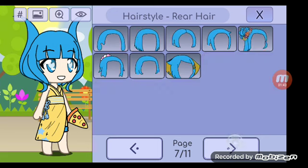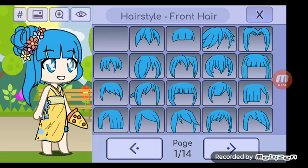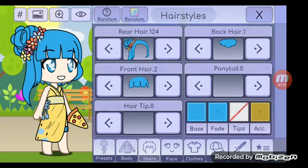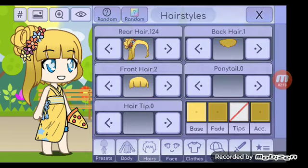Oh, one bun. I think it's okay, just a few flowers instead of a pretty headband, unless it's like a hair tip. No, that's just like that. Her front hair, she does have some bangs, kind of like poofy bangs, but I think this will probably be the closest thing. She has a very dark yellow, kind of like this a little bit. Yeah, maybe like that. We'll make it a little bit of that color. There we go. I'll change the back hair. You can just stay there to make it look like it's all in the bun, you know.